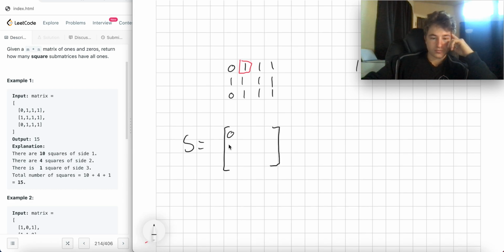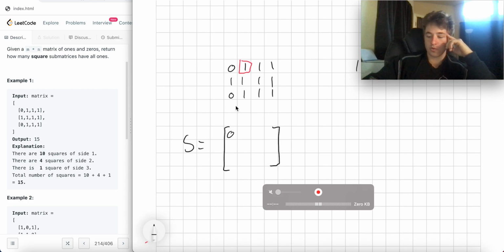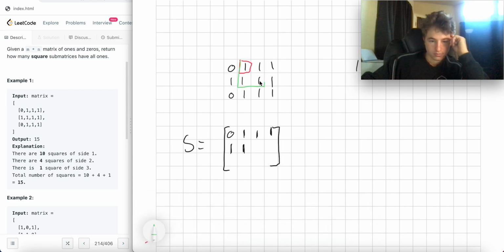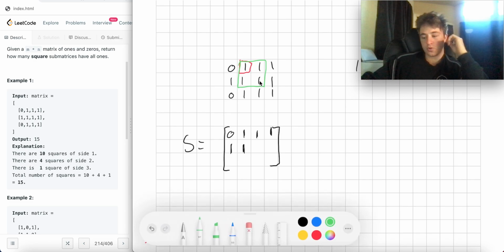Okay. So the maximum square here is 0, right? Because there's no square. The maximum square in this space is 1, meaning the maximum square where the bottom right edge is in this position. Okay, so I'm thinking about squares where the bottom right edge is in this position. There's 1 here, there's 1 here, there's 1 here, right? There's 1 here, there's 0 here, or there's 1 here, sorry. Here there's 2, right? Because there's a square where the bottom right edge is in this position. So there's 2 squares here.